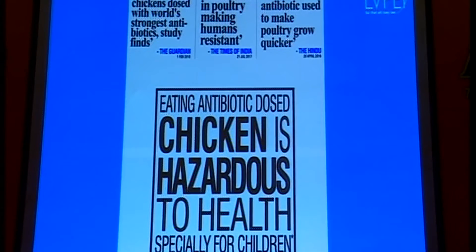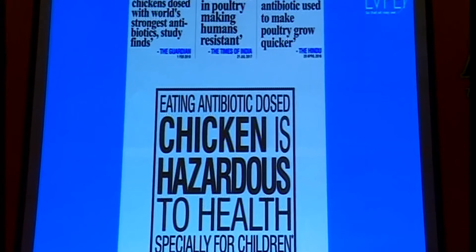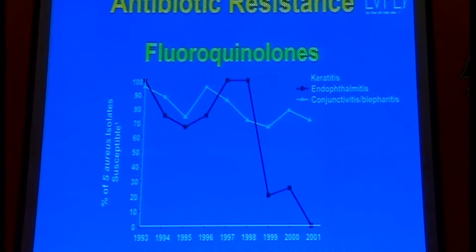This is a full-page ad that appeared in the Times of India yesterday. What this ad is saying is that in India, antibiotic resistance is a major issue — not just in poultry or animal husbandry, but now affecting humans also. This ad promotes antibiotic-free chicken for children. The resistance we are seeing against bacteria is of course partly from indiscriminate antibiotic use for infections systemically or ocularly, but more responsible is the indiscriminate use of antibiotics in animal husbandry — a serious concern that has grown over the past few years.